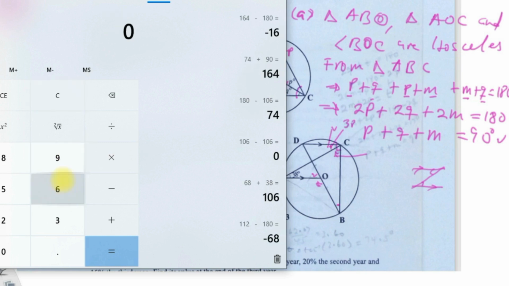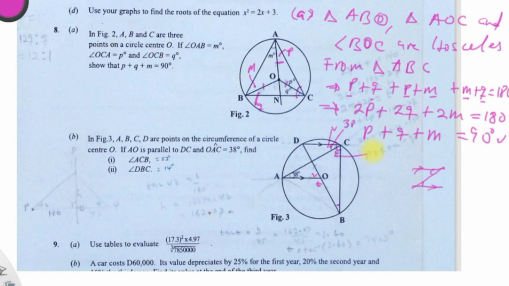So we have 90 minus 38, which is equal to 52 degrees. Have you seen? This angle is 52 degrees. So this is a theoretical question, and you have to state all that. You should tell the examiner that this DB is the diameter. The diameter forms an angle of 90 degrees. Since DC and AO are parallel, this angle here is equal to this angle. They are alternate angles. You have to state all that in order to get full marks.